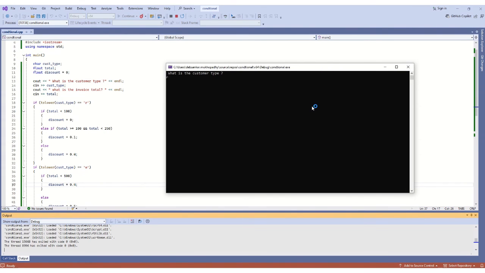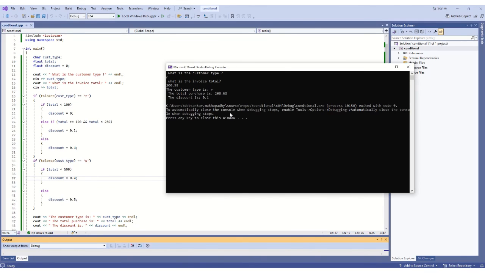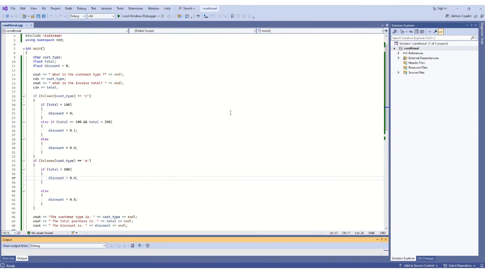So let's write retail R, and then let's say the total is $200.58. Okay, so we expect it to be 10% discount. Let's see. So we are getting 10% discount. So similarly, if you run other criteria, you will get different discounts. So this is the way you could implement this logic into the program.